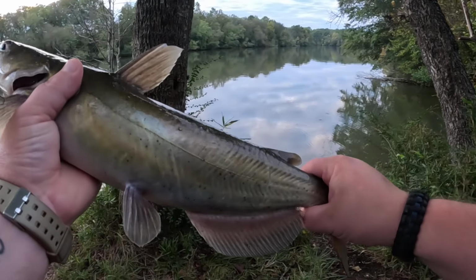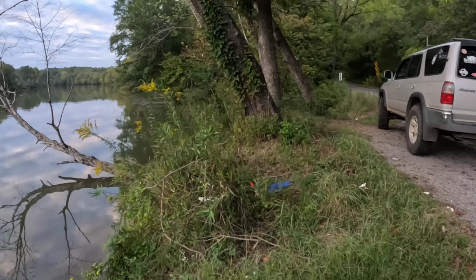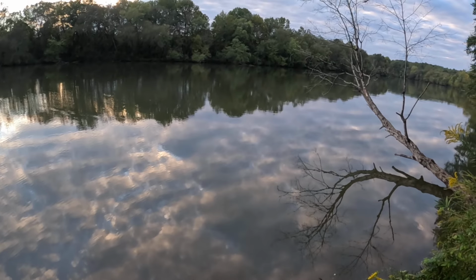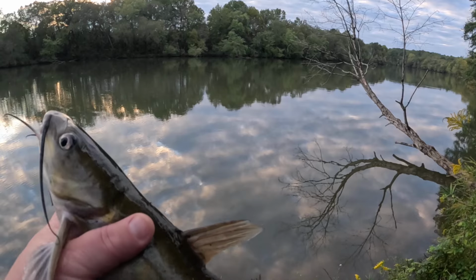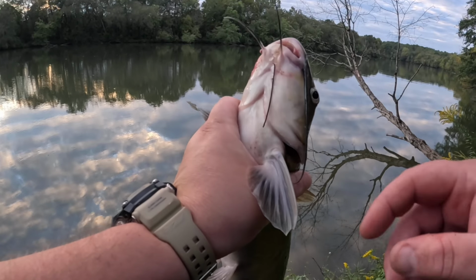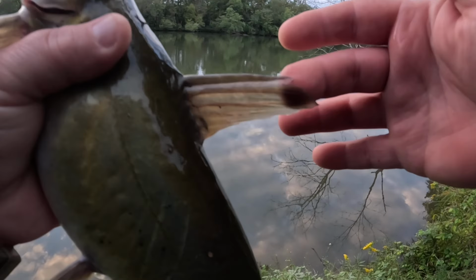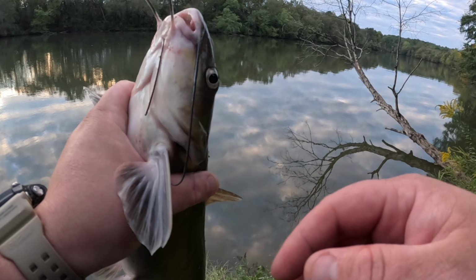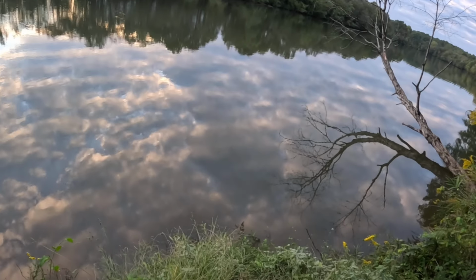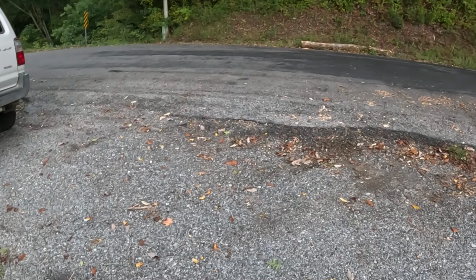You know what? I think we're going to just let this little channel cat go, even though that would be a better eater. But in the case of wanting to fry something right here on the bank, I want something like a drum that can, you know, expire pretty quick. But if you're new to catfishing, the way you want to handle or hold these things, especially the smaller ones, is like I'm doing right here. Got a pectoral fin right here, one on this side, and a dorsal fin. These things have very hard barbs that can poke you and hurt. The whiskers, they're just noodly little fleshlings that are really just sensing stuff through smell.